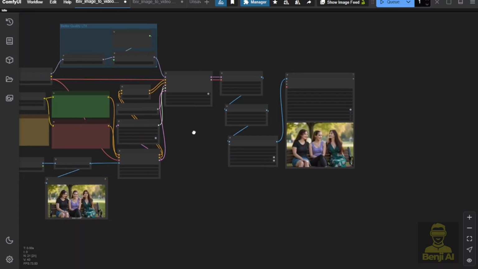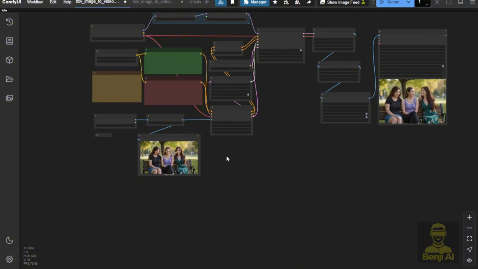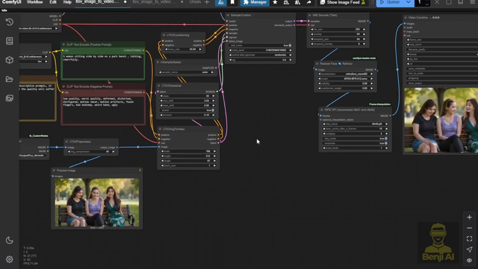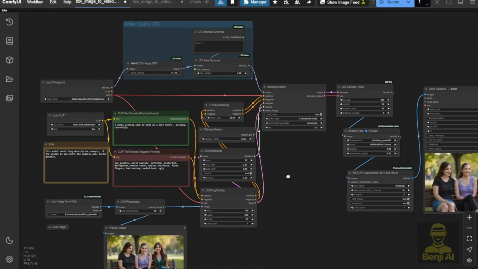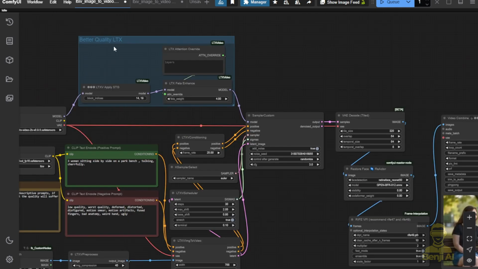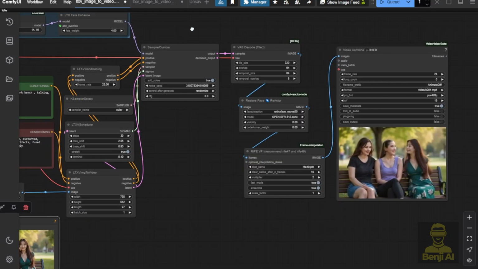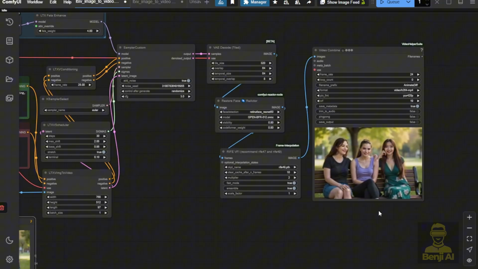As I mentioned earlier, image to video or text to video in general in LTX isn't doing too well. As you can see, I'm not using any fancy settings here, just the default settings of LTX for image to video to make those three women talking. I also tried adding better quality for LTX using STG and enhancement, but it still doesn't improve much in terms of overall quality or motion for this AI model. But that doesn't mean this model can't be used. At least it's a friendly, local AI model that can generate videos on a consumer PC.